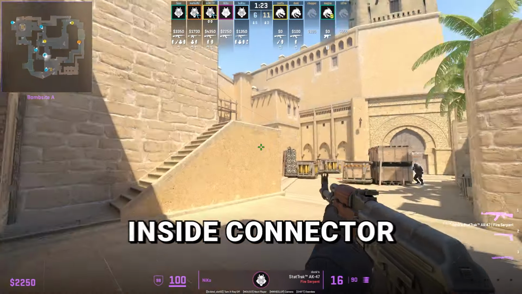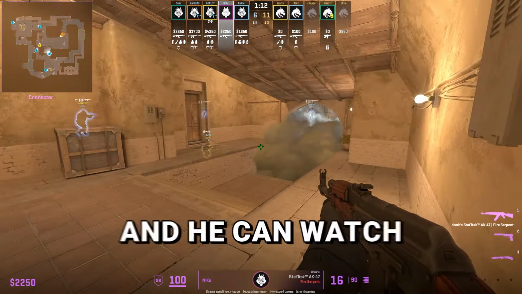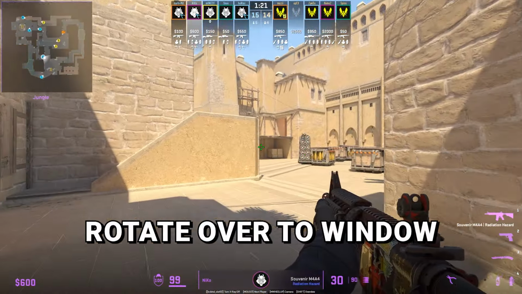The one position inside connector NiKo will play is this right wall, only if bottom connector smoke is up. The smoke gives him cover from mid ramp and he can watch catwalk, and if the T's try to push through his own smoke. Now, before the smoke fades, NiKo will rotate over to window to watch the boost.